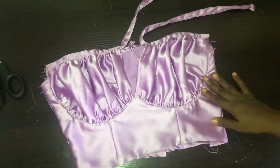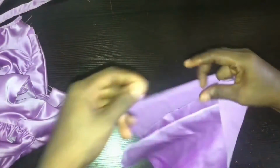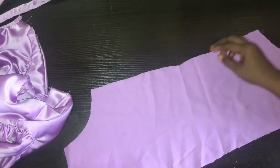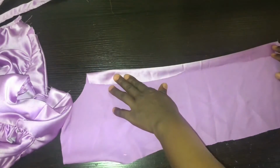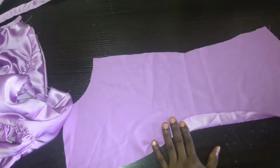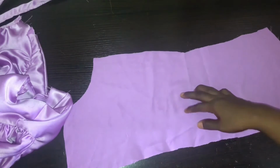Now the next thing we have to do is to work on our sleeve. To work on the sleeve, this is my sleeve and this is the top of my sleeve. So now I'll go and fold this down on 1/2 inches, because I'll be passing elastic of 1/2 inches through the top of the sleeve and through the hem of the sleeve also. So now I'll go and sew this on 1/2 inches, the top and the hem of the sleeve, and tell you what next to do.